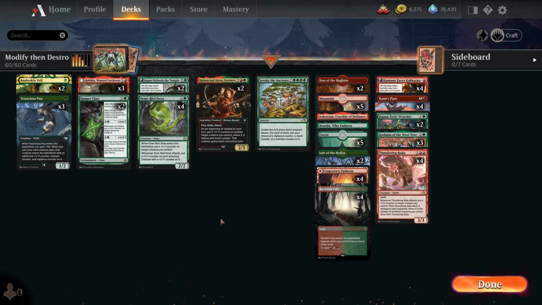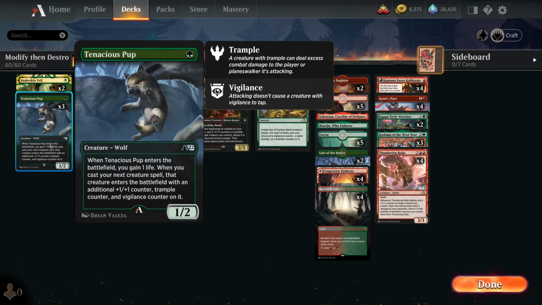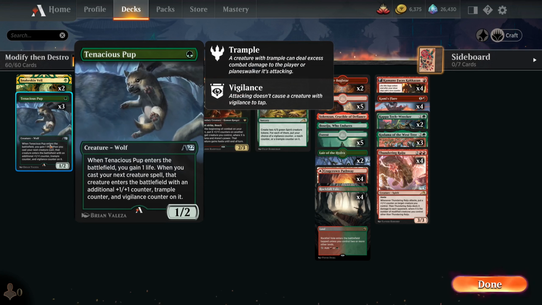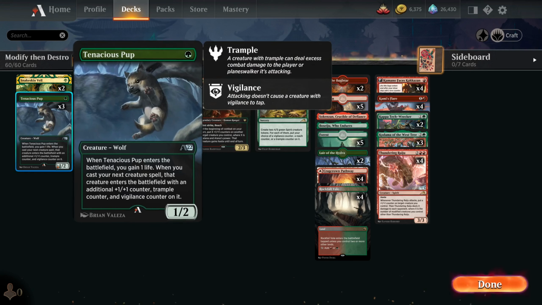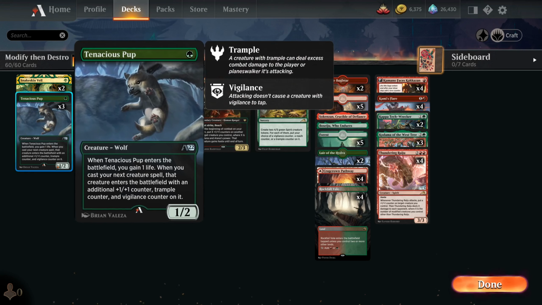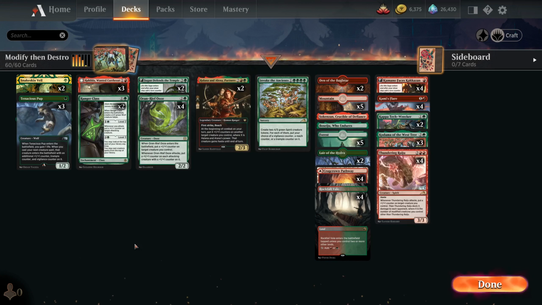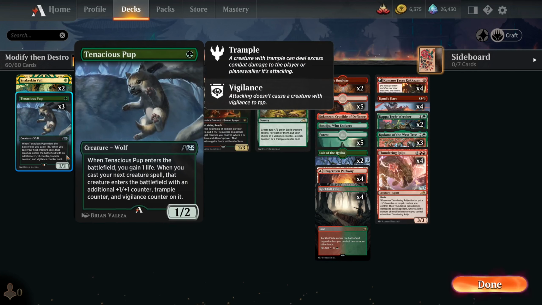Alongside these new cards, we're running a few sort of old favourites. So Tenacious Pup is obviously excellent for modifying the next creature that comes in, and oddly enough is a nice target to be modified itself. Due to its 2 toughness for 1 mana, if you modify this thing, it can actually become difficult for them to remove, particularly with something like Oran Reef Ruse or Halana and Alina. It's actually a good second target.